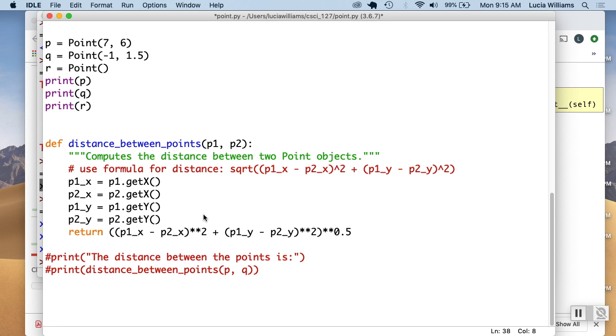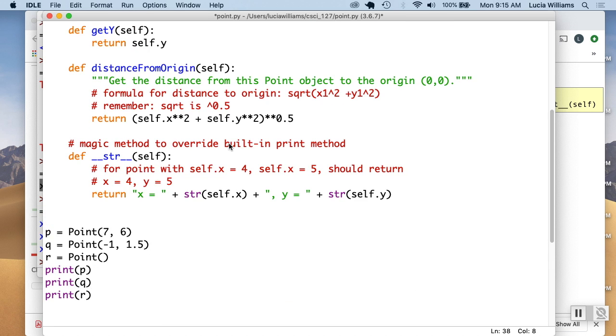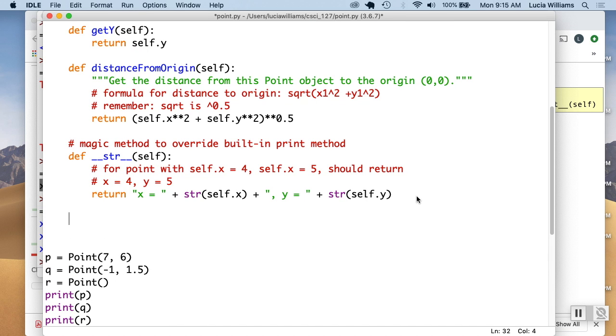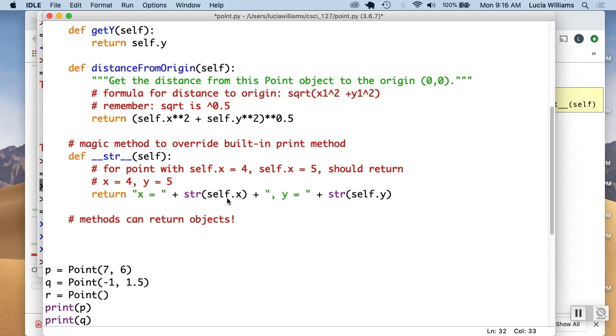The second to last thing that we're going to talk about today is the fact that these methods that we're making can actually return objects. So methods can return objects. We'll create an example of one of these, and we'll call it halfway. We always have to pass in self. So we'll do that. But then what's halfway going to do?